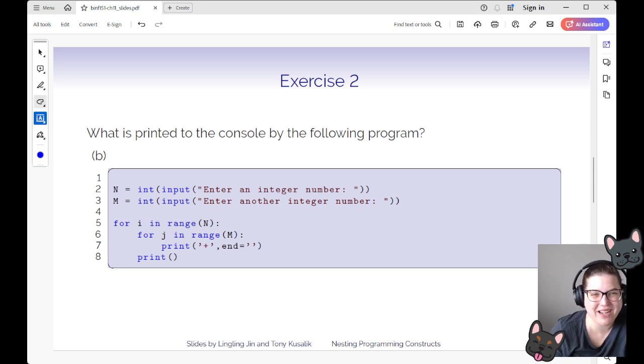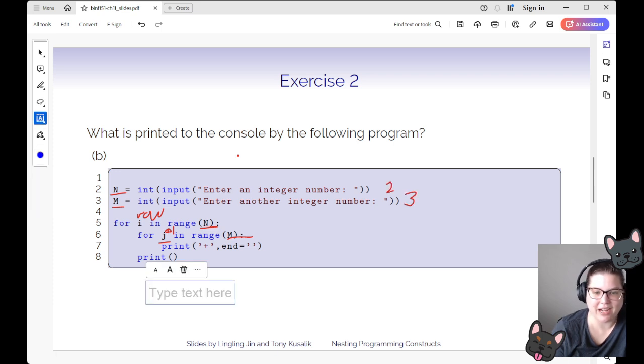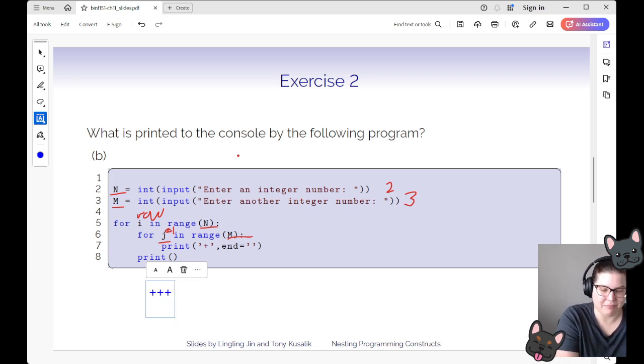So exercise 2B shows us exactly what would happen if we use different ones. So we're getting a value of N from the user and a value of M from the user. The value N is going to be used for I, which is our rows. And the value M is going to be used for J, which is our columns. So in this case, what we know will happen here is we're going to get a box of pluses that contains N rows of M pluses. So if N is a value of 2 and M is a value of 3, this would actually look like plus, plus, plus, plus, plus, plus.